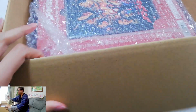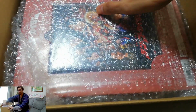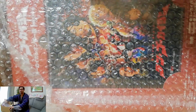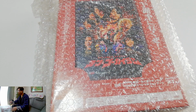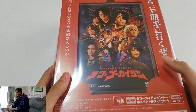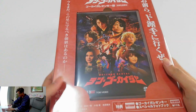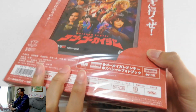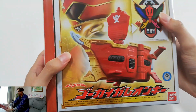Oh, wow. Oh, that's why it's this big. Okay. So it does come with the DVD, Blu-ray? I don't know. I'm not gonna watch it because I don't have a DVD or a Blu-ray player. Maybe this could be a very nice collector's piece. Oh my goodness, wow. I didn't think it was gonna be this big. Oh man, look at this. Wow, this is nice. I like it. It's a pretty big box here, and then on the back, oh, there it is. We got the Gokai Galleon key. Oh my, wow, I can't fit this.